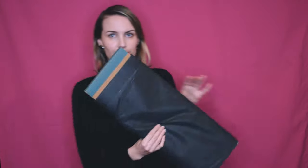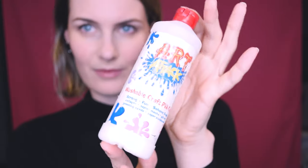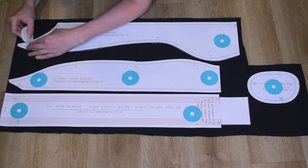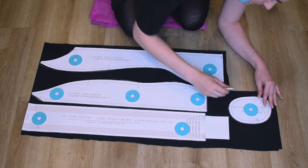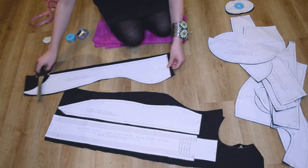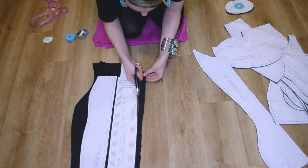You will also need fusible interfacing, 2 zippers, a thread that matches your shell fabric. You will also need craft glue and a small razor knife. Forgot to show you my interlining stabilizer fabric. As this will go inside the dress form, you will not need to worry about if it matches with anything else. The most important thing is to pick a strong and sturdy fabric. I went with a black polycotton mix from my stash.